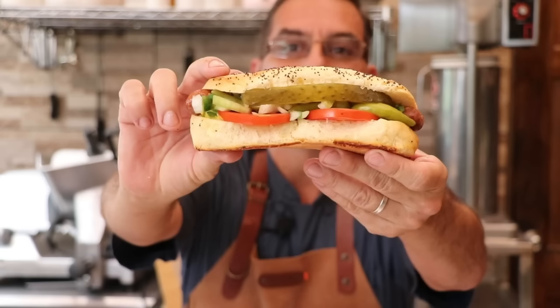There it is — our Vienna beef sausage dressed up like a Chi-town hot dog, and this dog looks incredible. Absolutely amazing — reminds me of the time we spent in Chicago. If you happen to make these buns, after you bake them and get them nice and warm, place them in a plastic bag, tie it off, and let that steam soften them up. That's going to make the bun a lot more manageable when you pile it full of amazing ingredients. Let's go ahead and give it a taste.